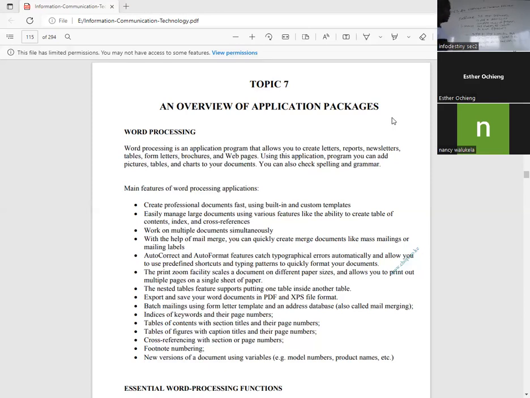Since now we know what software is, I want us to go to the classification. How many categories of software do we have?